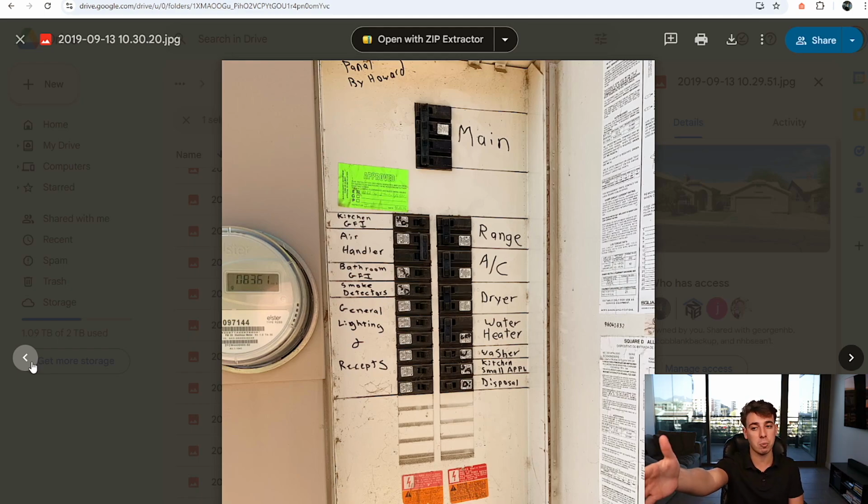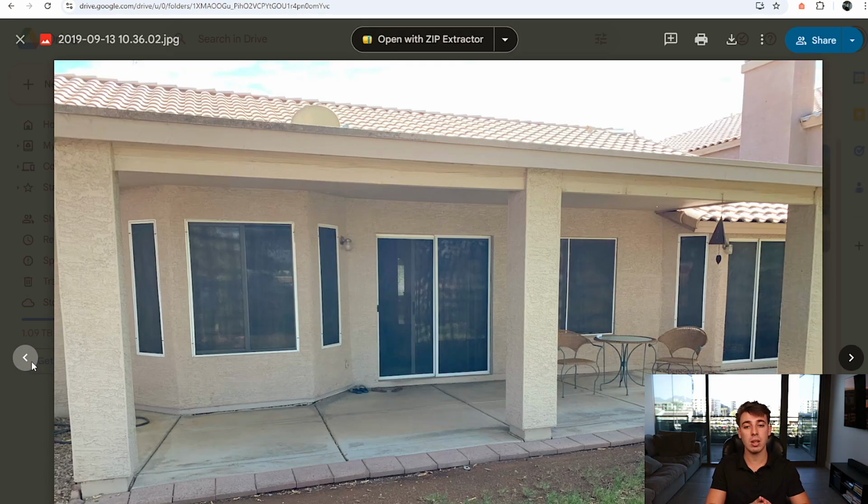And in this case, this property had a good electrical box that wasn't too outdated. So this was a benefit to the property. It didn't need to be upgraded. So this picture would help me sell the deal, and it also gives the buyer a better viewpoint of everything going on with the property. When taking pictures of those key components of the property, those things that cost more, right? Your AC unit, your hot water heater, your electrical box, those are going to be big ticket items that cost the buyer more when fixing up the house.